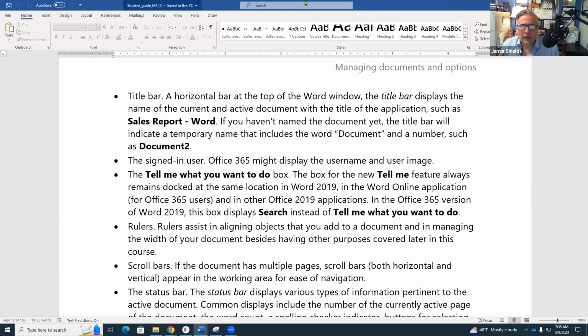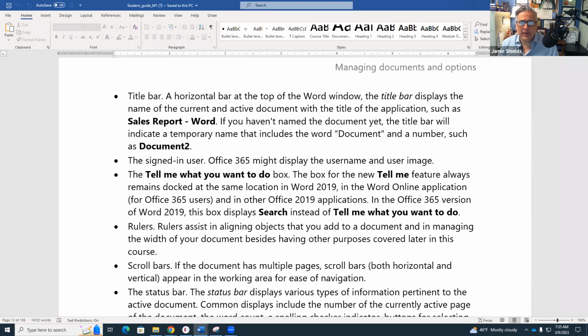All right, title bar. This is your title bar. Title bar is blue and it's on top. We will learn how to change it from blue to another color later on, but right now let's leave all of our colors the same so that we can be all on the same page. The title bar's got some options up here that you can edit, and we are going to edit some of those. You have the user, there's me.